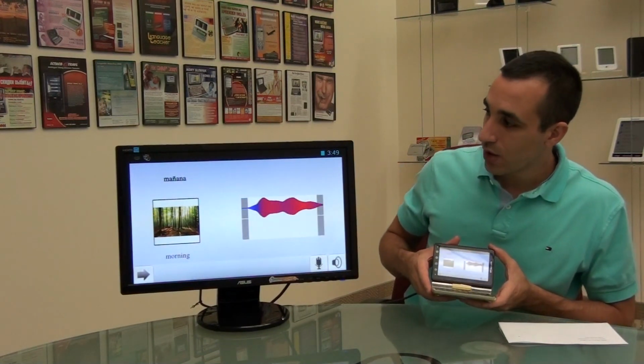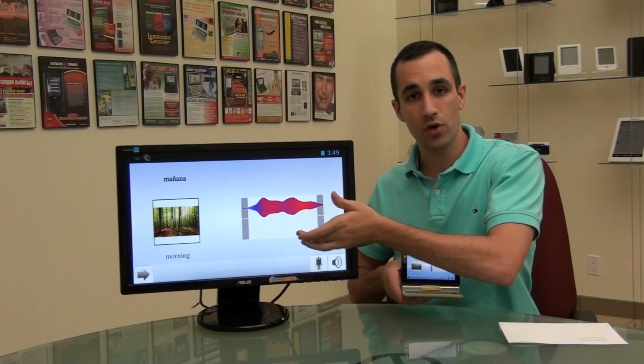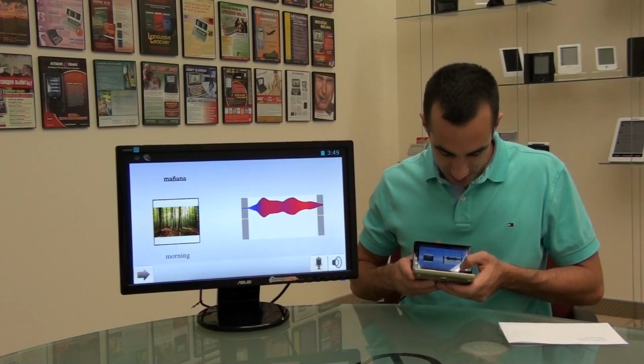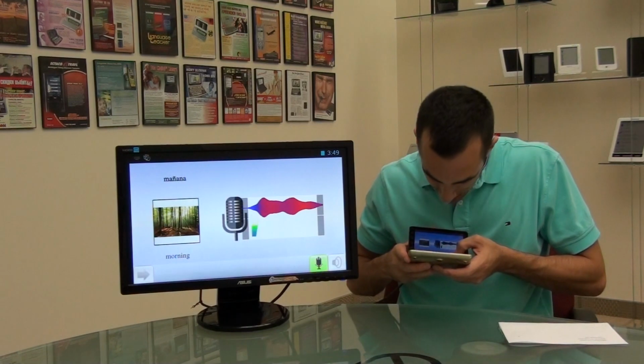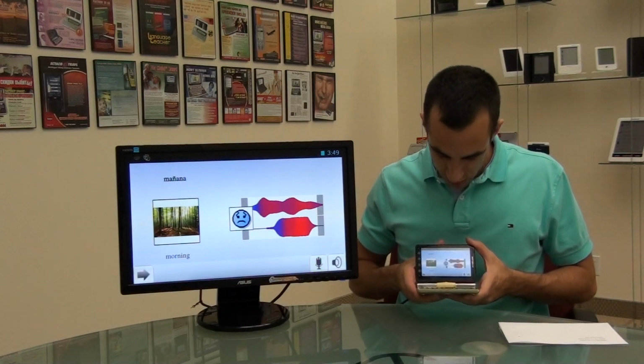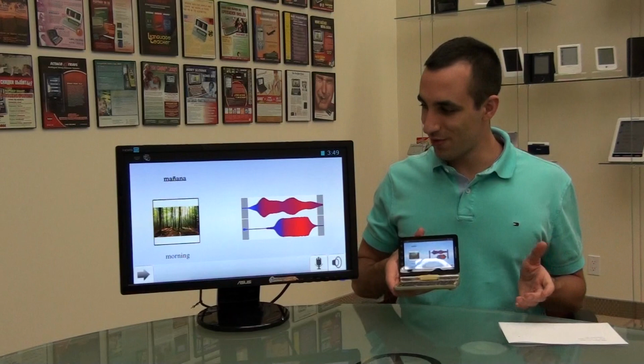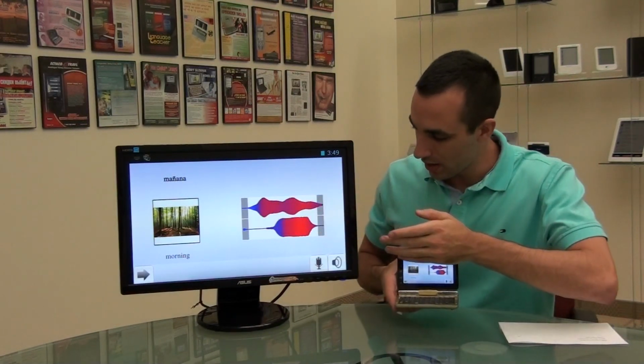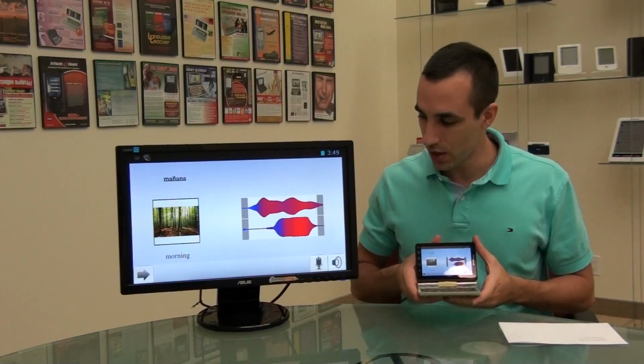Now we can just say a word and it will show us our vocal output here, and it will basically rate our pronunciation. So I'm going to press the microphone button. Mañana. Okay, so I need a little bit of work, but you can see where I stressed more towards the end rather than drawing it out along the entire word.